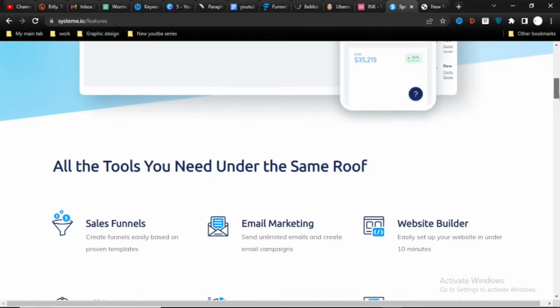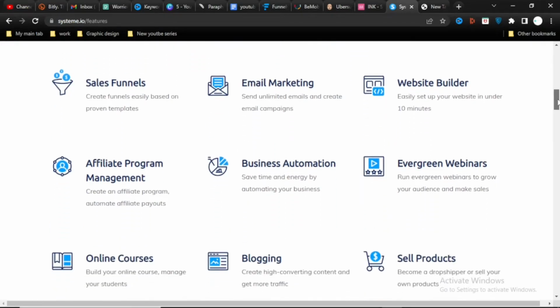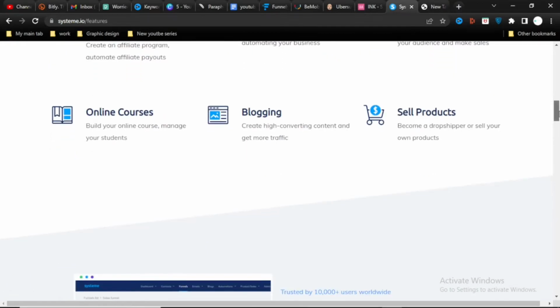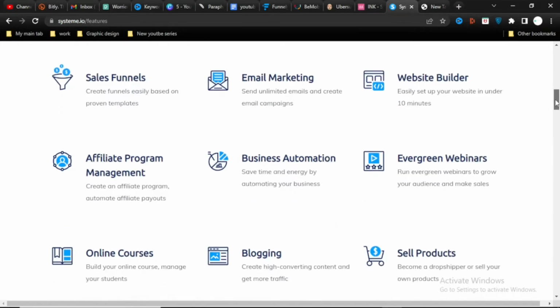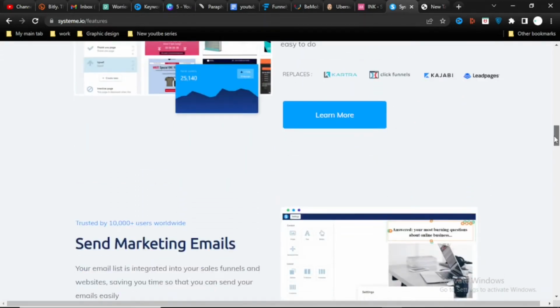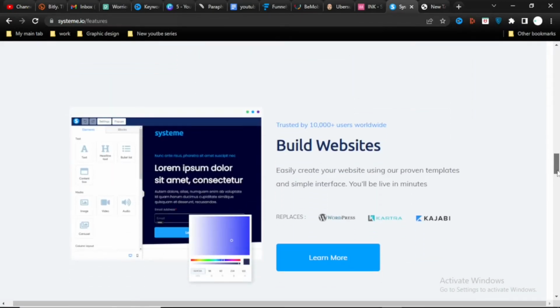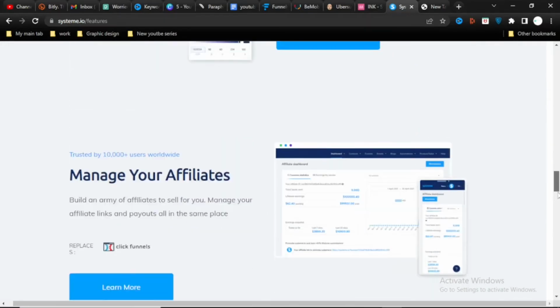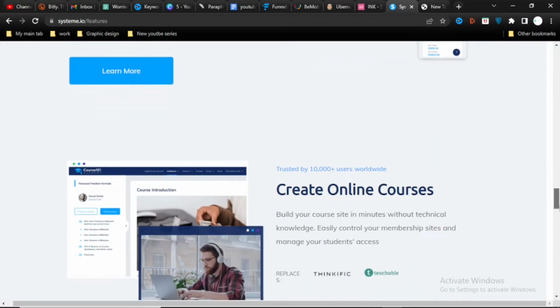It is perfect for new bloggers, marketers, and online business owners, small business owners, brands, and agencies. Systeme.io provides you with the ability to create sales funnels, email marketing campaigns, online seminars, webinars, blogs, and also it allows you to integrate with an e-commerce store. Also allows you to develop a custom affiliate program. A/B testing is possible with Systeme.io, and you can also automate your business with it, and much more. Systeme.io is a multipurpose software that combines a variety of functionality into a simple user interface. You won't find any unnecessary fluff on this platform, because every element on this website is important to the process of operating a successful online business.